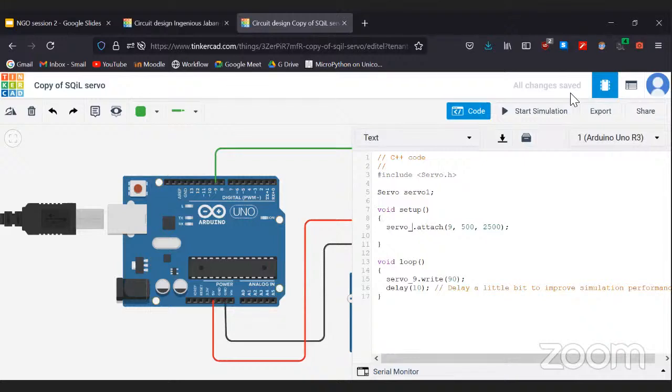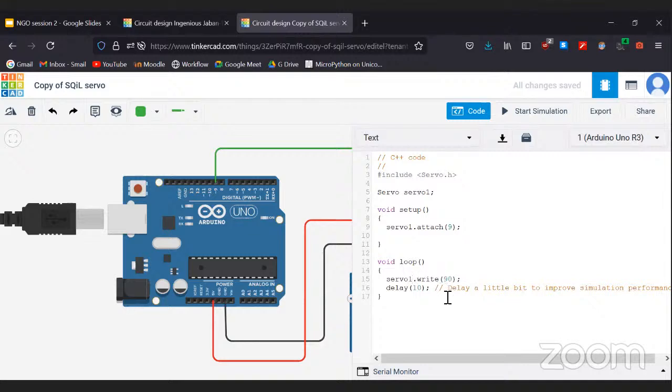And in the void setup, like in the previous case where we were doing Serial.begin, for the servo motor you have to use something called attach, servo.attach. This is the pin number to which it is connected, and here it is 9. These are the minimum and maximum values of the pin, which we need not go into. Actually, this is optional. You can just erase it. We have to rename it because we have renamed the object.